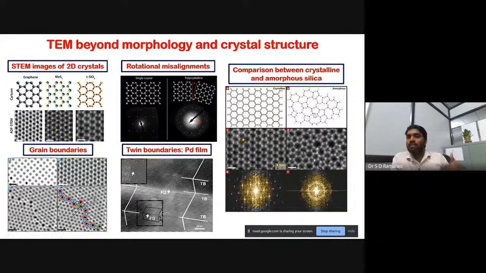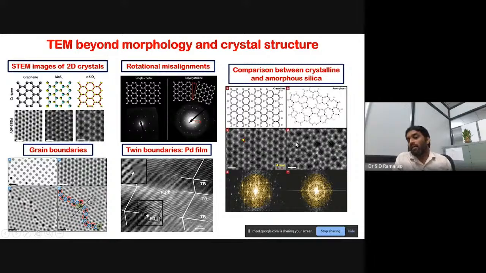Amorphous and crystalline. Crystalline means a regular and periodic arrangement will be there, and that is what you are seeing in this model. Whereas in this one, the silica composition will not change, but how the atoms are arranged will change. A random arrangement of atoms gives you amorphous. There is no long range order here, and long range order is present in this. The same thing, if you see through TEM, you are having very good TEM images that show the long range order present in this.